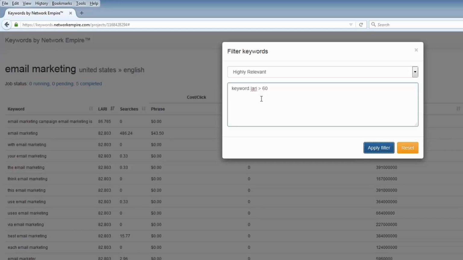So in this case, if you find that 60 doesn't work for you, you can tweak that number higher to get more relevant terms. Above 90, you'll find a whole bunch of synonym type terms. Between the 80s and 90s, you'll find a bunch of really good silos. And just above 60, you'll find a bunch of really good ideas. So, awesome. That's a really good explanation.